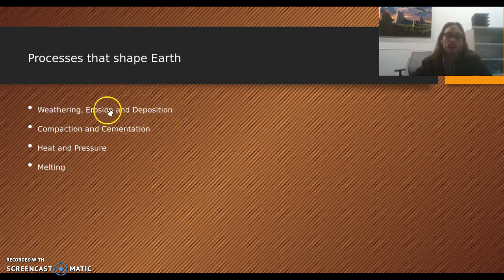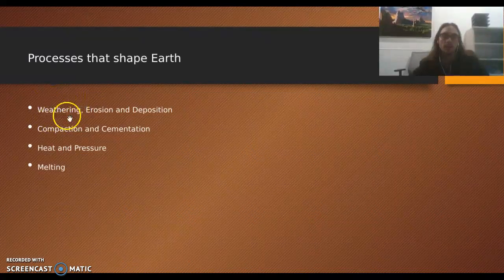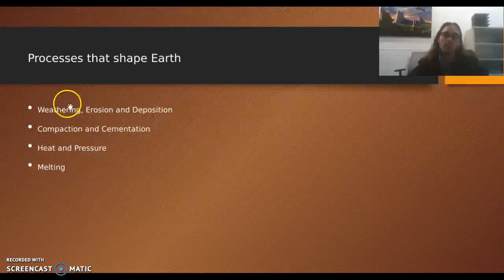So sedimentary rocks, it's kind of in the name. It's rocks made from a lot of sediment. How you get a lot of sediment is you get bigger rocks that have been weathered, eroded, and then got deposited somewhere else. So deposition is just the removal of something from its source. So when you weather something, you're taking away a lot of its pieces, and then it's going to erode, move, and be deposited somewhere else.